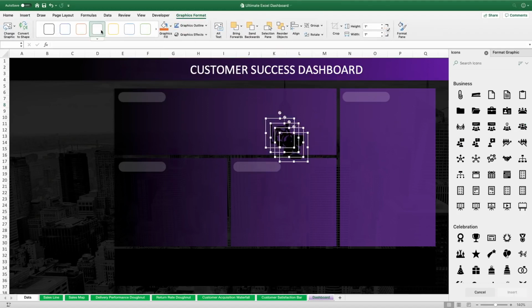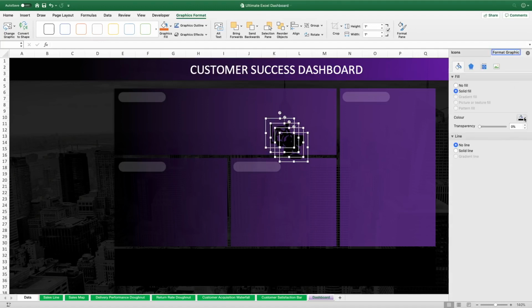There we have them. Let's start by changing the color to white. And since we have all 4 selected, we can change the size of all these at the same time. Let's make it maybe a bit bigger. Let's make it 0.3, that should be good. Perfect. And now let's position them inside these transparent background boxes.